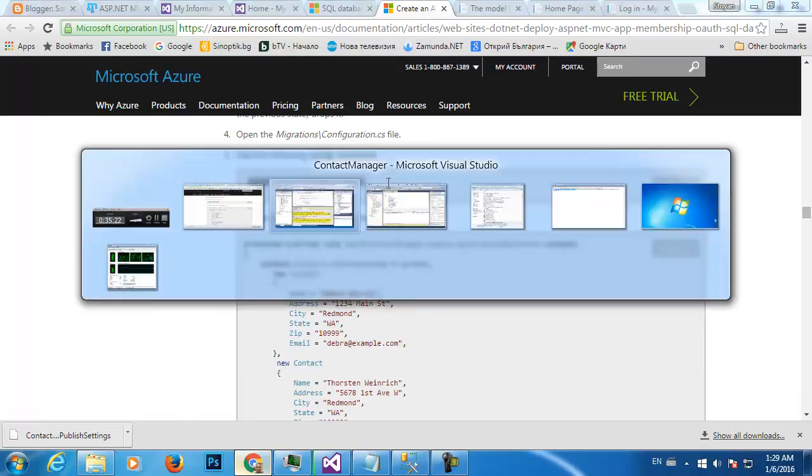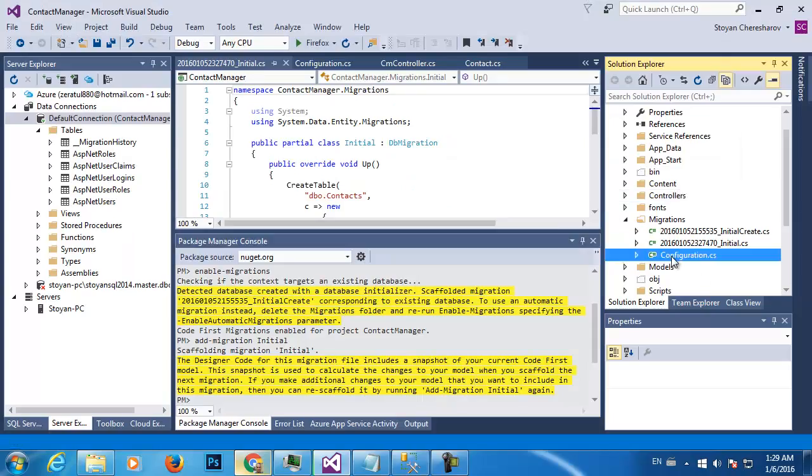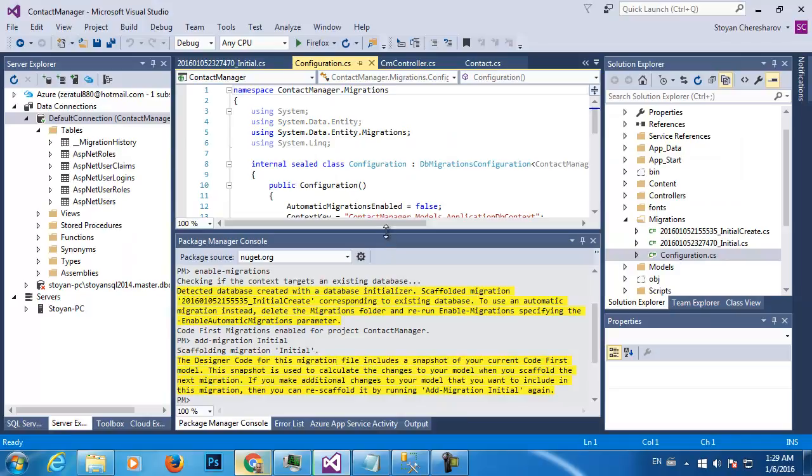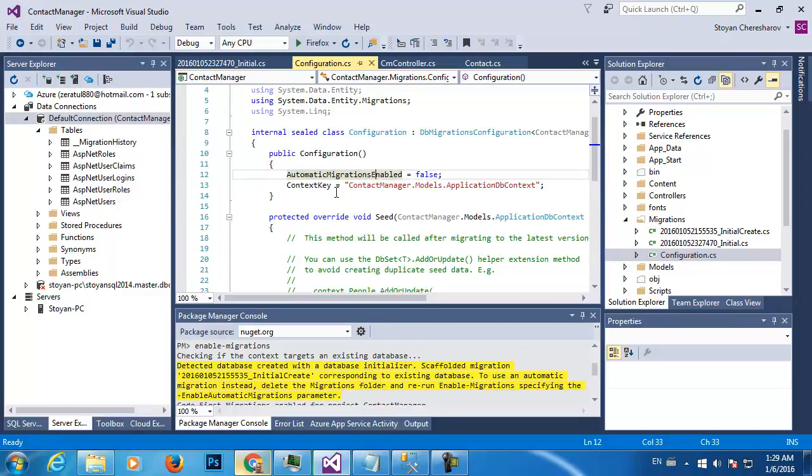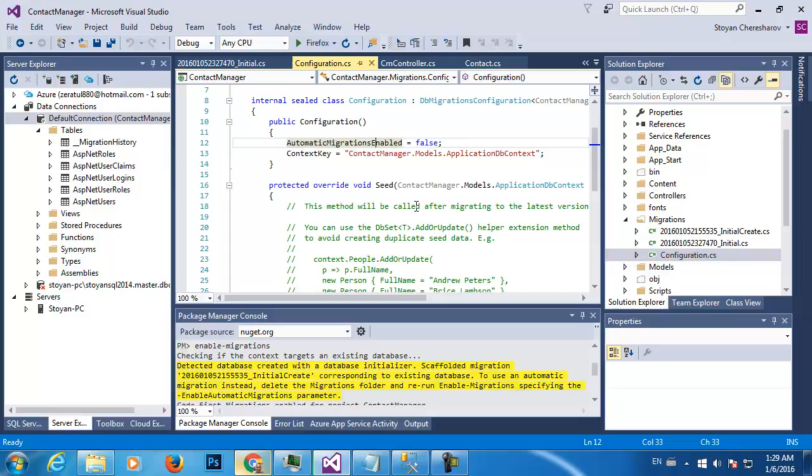Okay, let me look here at the configuration. Here we go, the configuration. Automatic migrations enabled, false. We didn't allow automatic migrations. Context key ContactManager.Models.ApplicationDbContext.